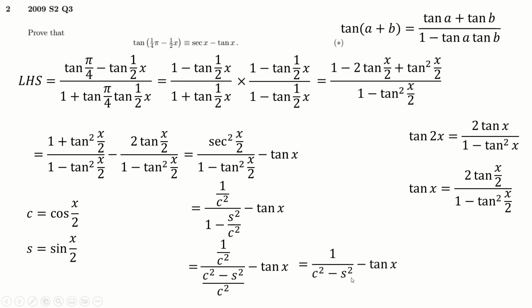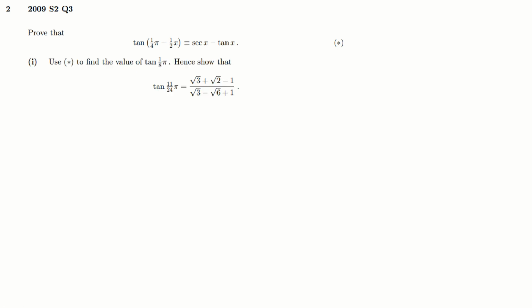Now cos squared minus sine squared is cos 2x. But of course, both of these cosines and sines have a half x in them. So this thing here is just cos of a single x. 1 over cos of a single x is sec x. And so we end up with, or cos of 2 lots of a half x, I guess I could say, which is just sec of x, which is, I think, close enough to say that's just the right-hand side. Anyway, probably made a bit of a mess of that. I think there were probably easier ways of doing it.